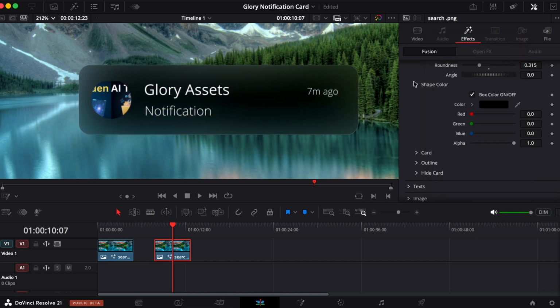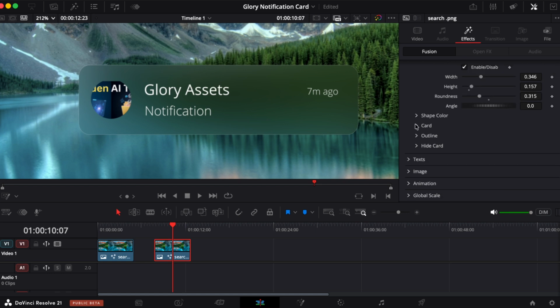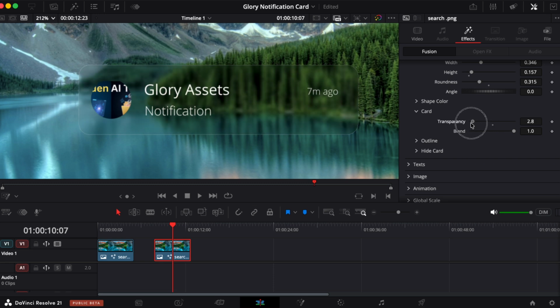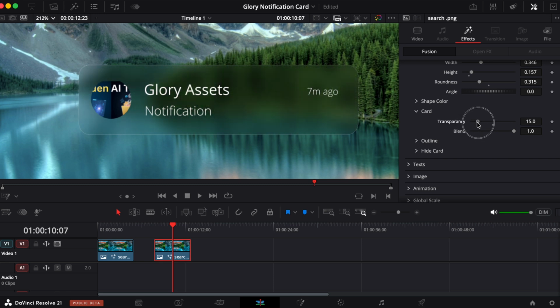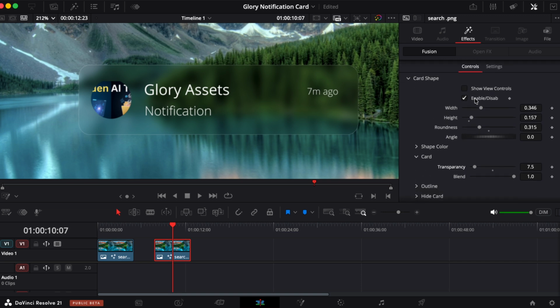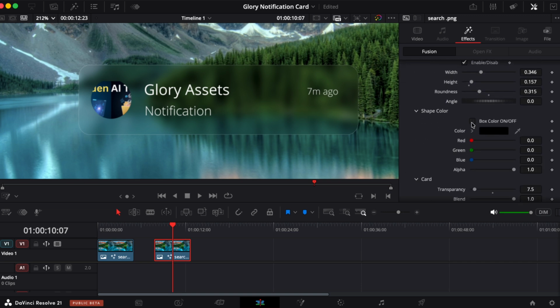In this case, we just keep it like this and disable this for now. And now you have this card. With this card, you can adjust the transparency and give it some look. It could be like this or like this or anything that you want. You can combine different kinds of stuff. Maybe this enabled. You may also choose to enable this.